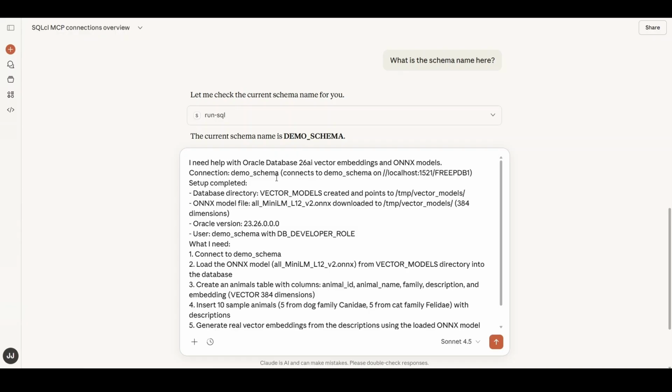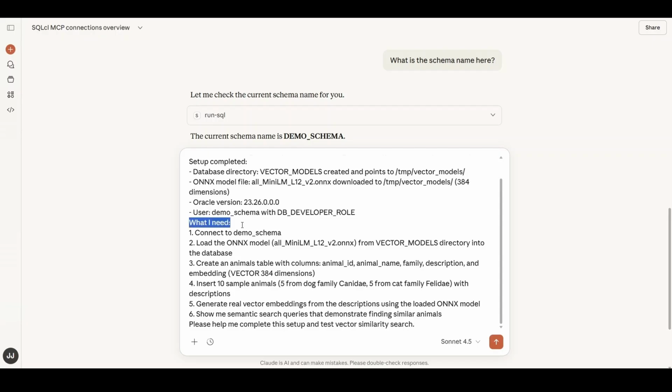Here, I have drafted a particular prompt which would provide relevant insights to the Claude client, the Claude Desktop. Here you can see that I am asking it to connect to the demo schema, which has already been done, and then I am asking it to load the current ONNX model, which is present in the vector models directory, and to create an animals table with provided columns. I have also provided the dimension for the vector data type.